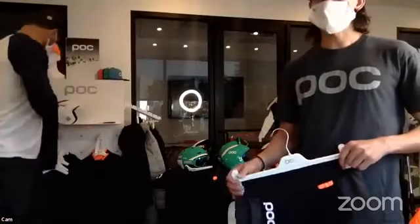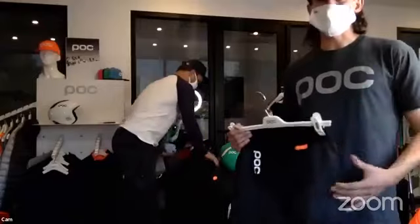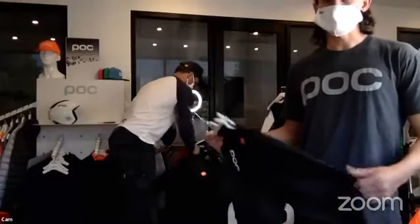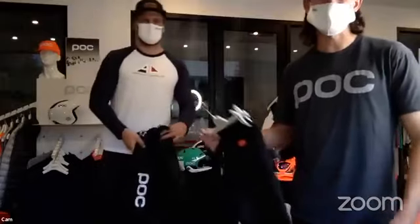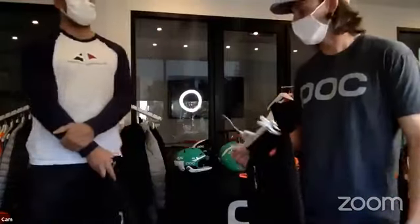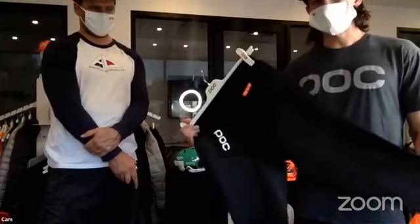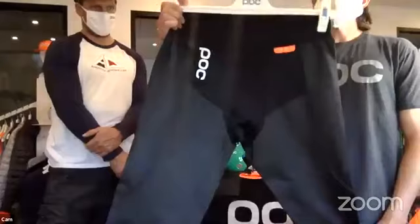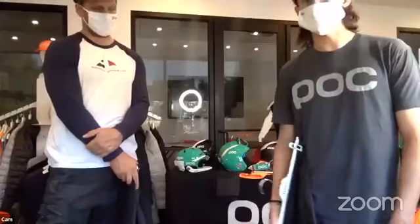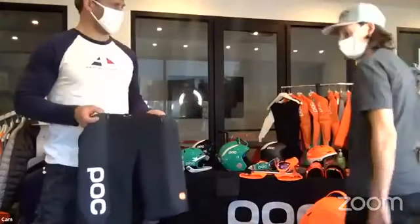What we did this year from feedback on last season's product is added that layer of flexibility, changed the fabric up a little bit to make them warmer, like a normal base layer would be, so that you can wear them like a typical pair of long johns, be comfortable and be protected. So tops and bottoms, adult and junior sizing, the resistance layer and base armor. This can go over the top of the suit.